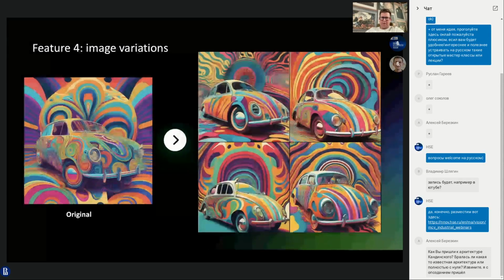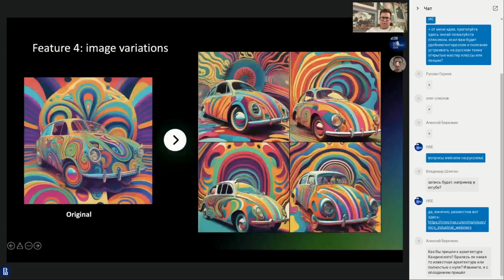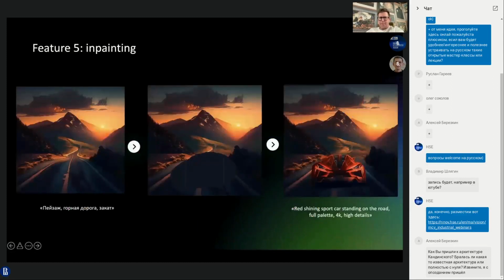Image variations, as I said, we can take some initial input image and receive several images that are similar to it. In inpainting, we take an image, we use the brush to delete some part of the image and give a prompt to fill this part of the image.